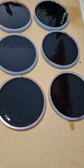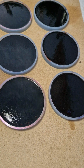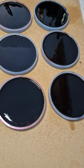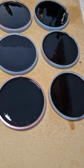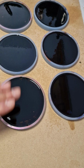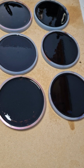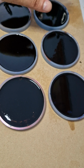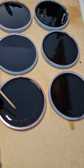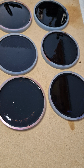So now I'll just go over with a little bit of the isopropyl alcohol. Just a misting over the top pops most of the bubbles, but it's not a huge deal. You can live with it. You don't even see them. And then when you do tip it out, you'll get a concave, because that's how resin dries, unless it's on a board and it flows over the side. But if you're in some kind of container like this, it'll dry concave. And then all you do is go over your edges with some wet and dry sandpaper, and then stick your cork backing to it.